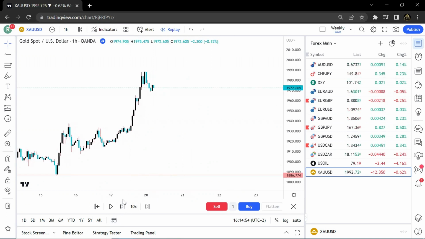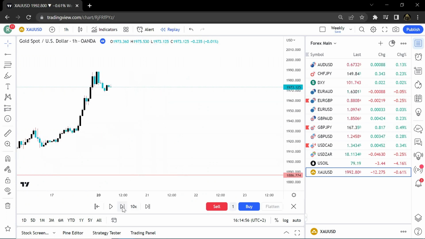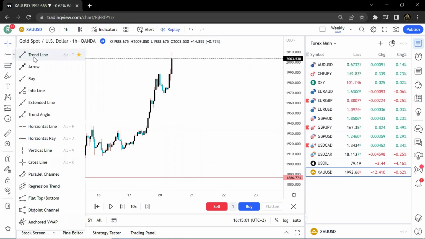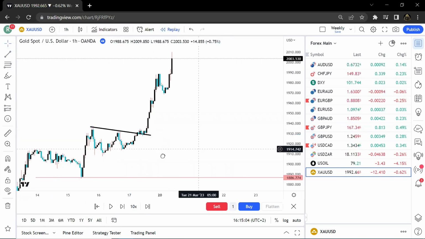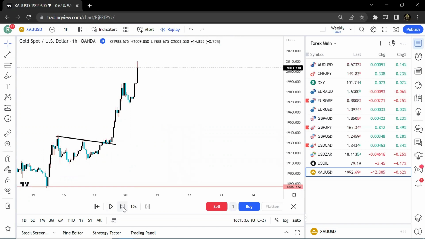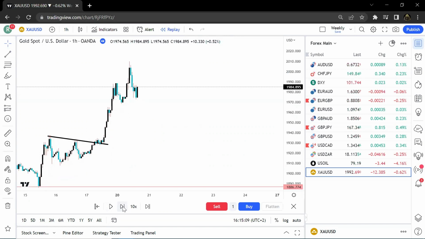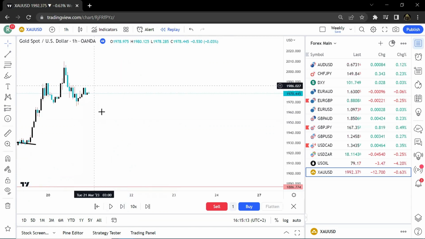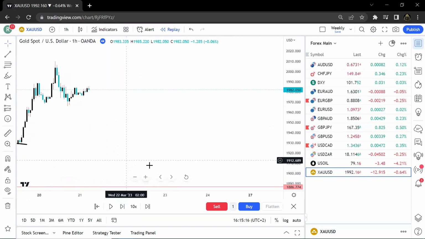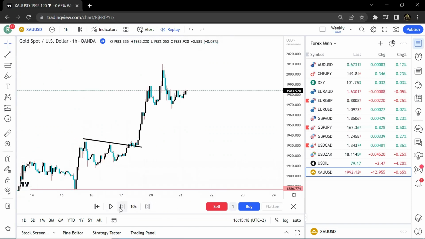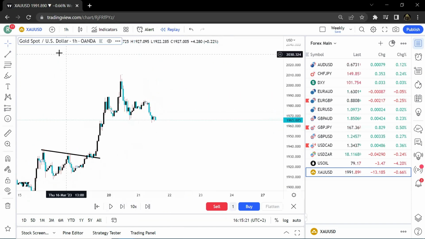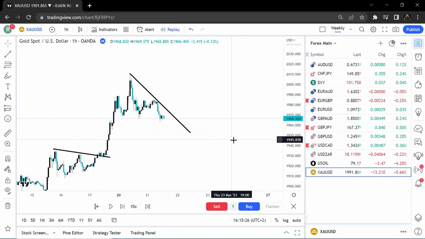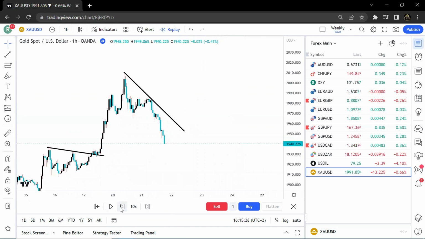Okay, we're just waiting for pullbacks. Okay, now we have a pullback. Okay, there's no spikes or anything, so there's no trend. So that would have been a little bit of a trend over there, but obviously we weren't trading this strategy yet when price was at that point. So now we're getting some sort of a pullback. So we're just waiting for a little bit of a spike, so like a lower high to form. Okay, so if we can sell now from this point, we'll have something to work with. Perfect. So you guys see how you're waiting for a high point and then a lower high point. Then we can pull in the strategy.